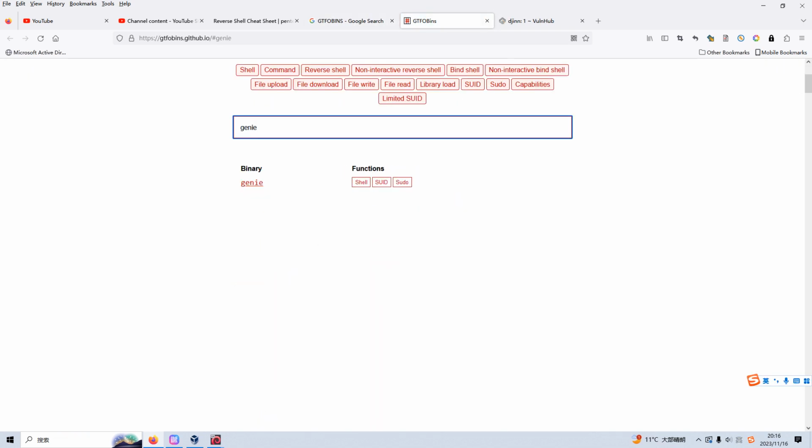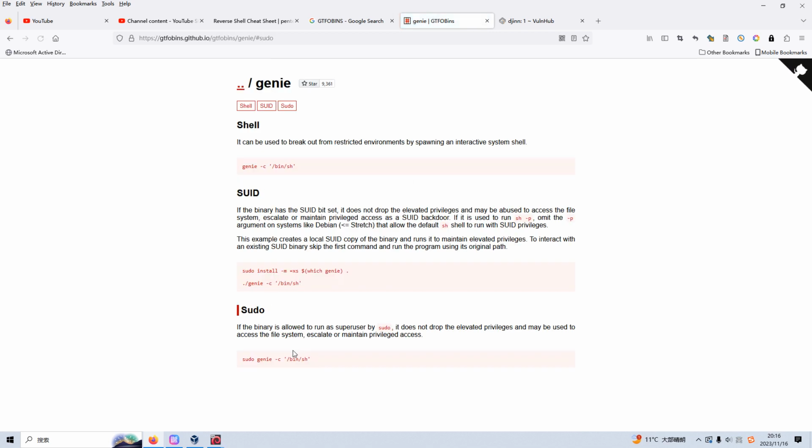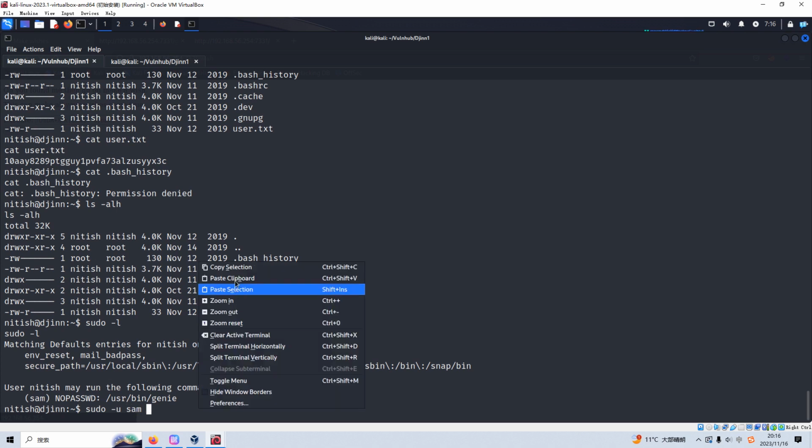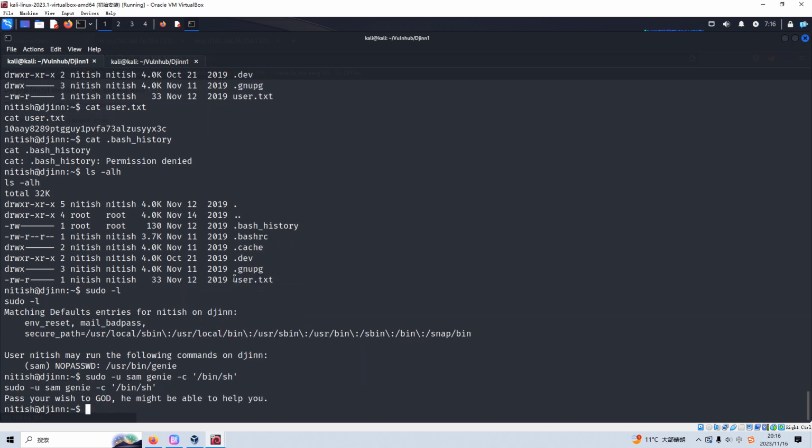Djinn, sudo. So we can just copy this command. And now we can run sudo specifying the username as Sam, and paste it in here. However, it's not working.